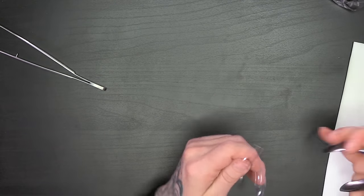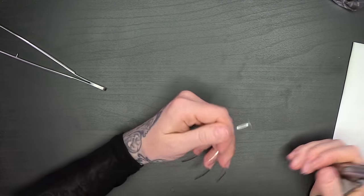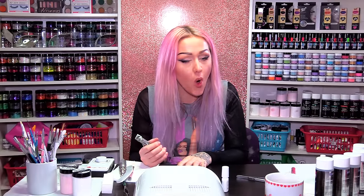Tips are on. Oh, and they look so beautiful. We're going to make them look beautiful, because as they are right now, they don't look nice. Some people just apply acrylic to those and think they were fabulous. No, no, no, no, no. We need to customize them, that's the word.